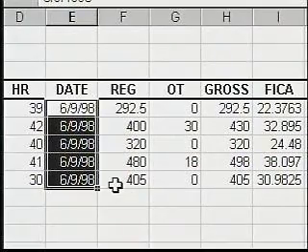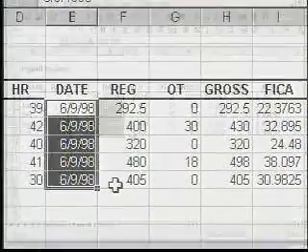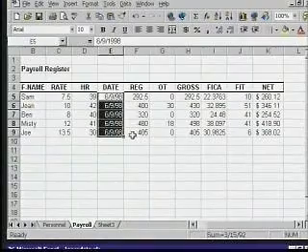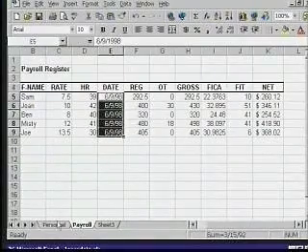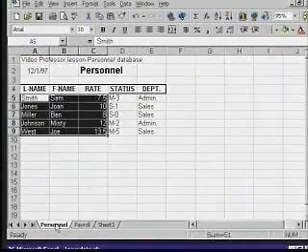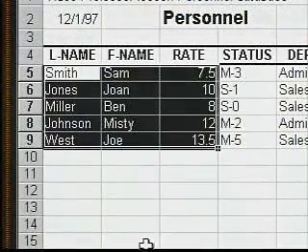Now let's add that second pay period to our data table. And let's add a slight twist to this by changing the pay for one of our employees. To make this permanent, we need to record the rate increase with the Personnel table. Click on the Personnel tab to move back to the first page, Suzanne. Now select cell C7 and enter $9.